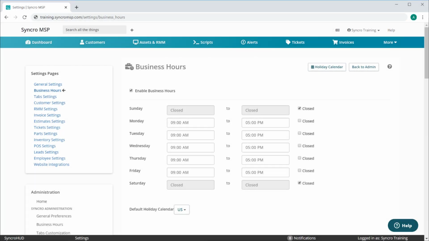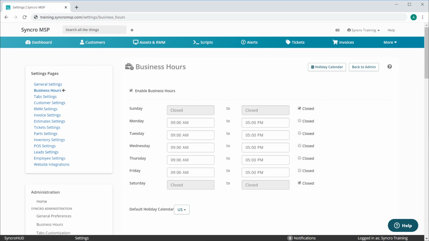Today we're delivering on a long requested item, and that's the ability to pause SLA timers automatically under certain user-definable conditions. We've really taken our time here to ensure that we'd be able to accommodate a vast array of use cases with this feature. It all starts with business hours, which you can find in your admin settings.